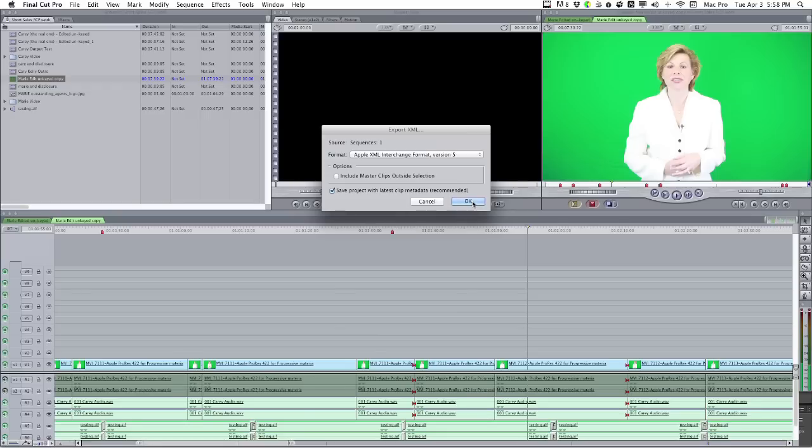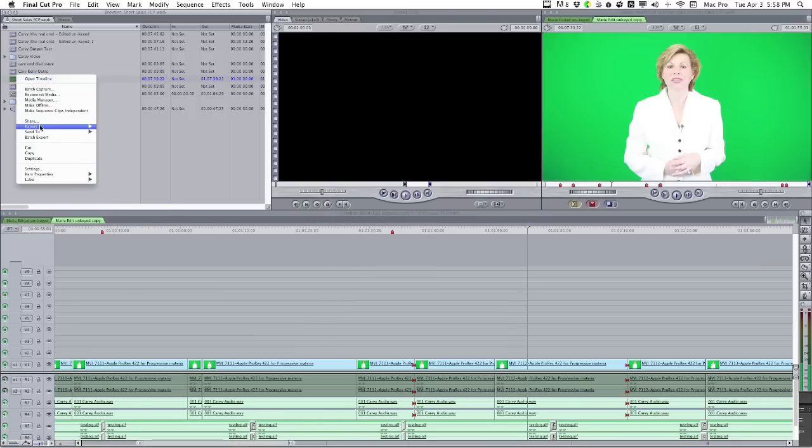So Automatic Duck is basically like a bridge from Final Cut to After Effects and lets them speak the same language. It's like the translator that helps it to understand the same language. So we've gone again to right-click, then go to Export XML, and then this little guy pops up, and we're just going to go ahead and say OK.